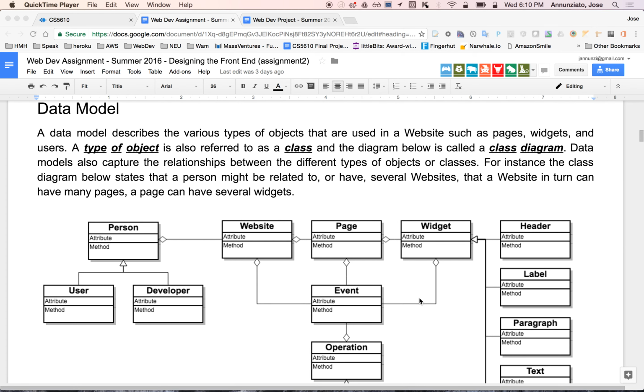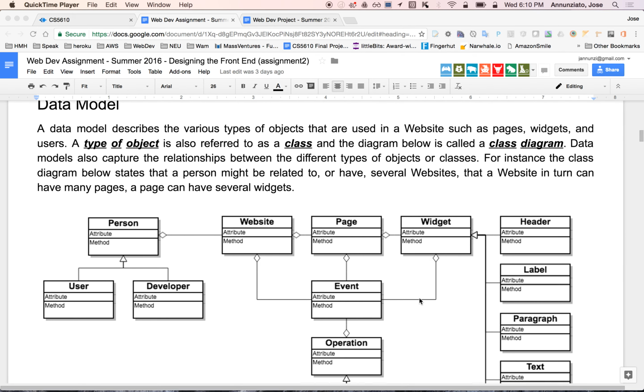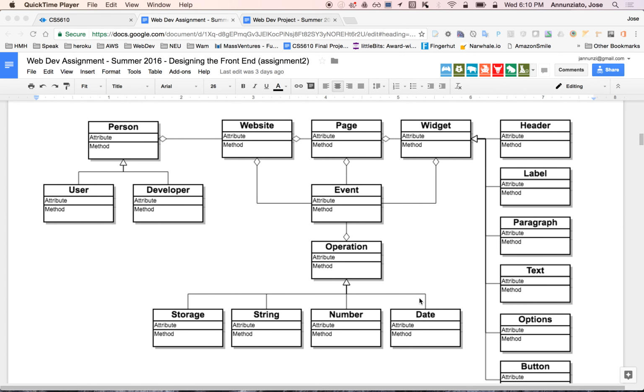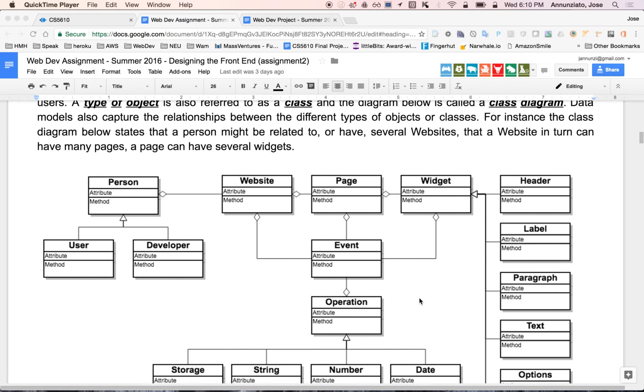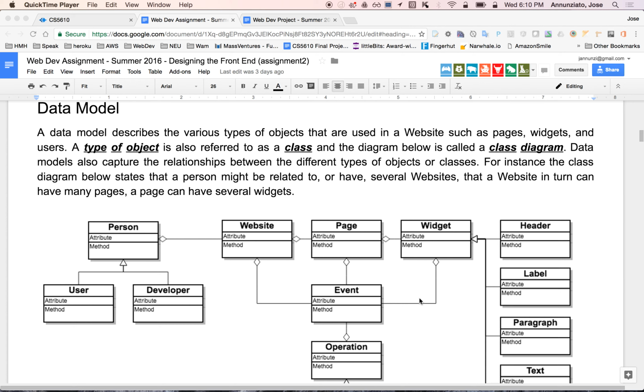Here's a data model that captures what we just talked about, right? All the relationships between the various entities of the system. We're capturing various attributes for a user of the system. So here we're distinguishing 2 types of users. One is a developer, the one who can edit the website, add pages, add widgets, rearrange things, change the content, and a different type of user, the one who consumes the content, right? Somebody who's coming to visit the website. So there's 2 types of users.